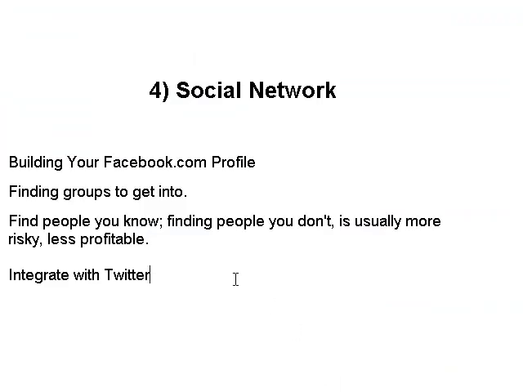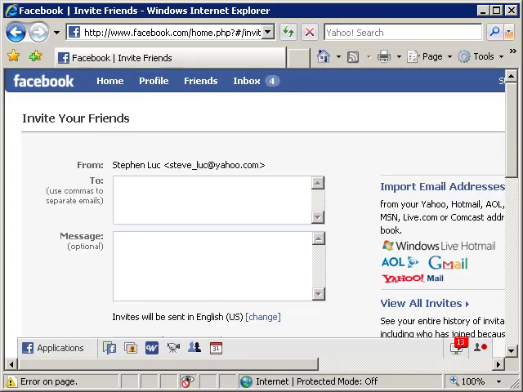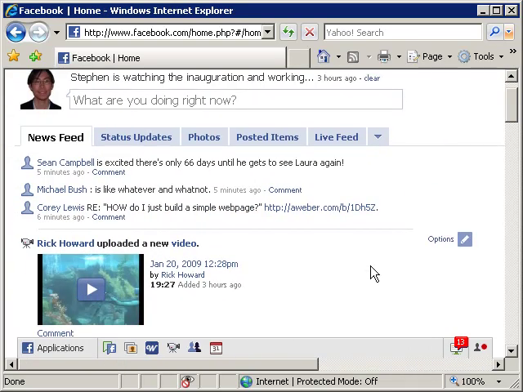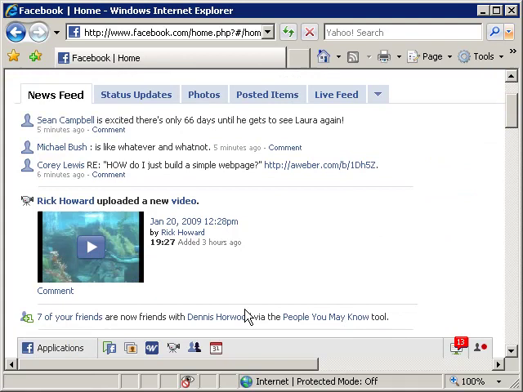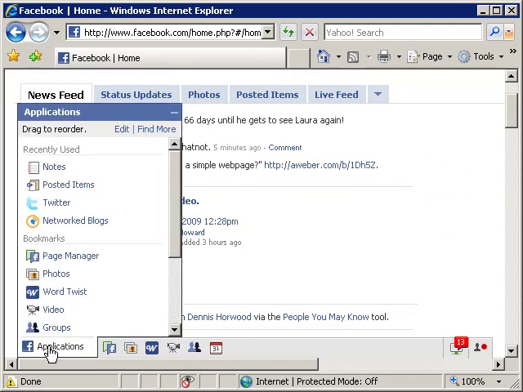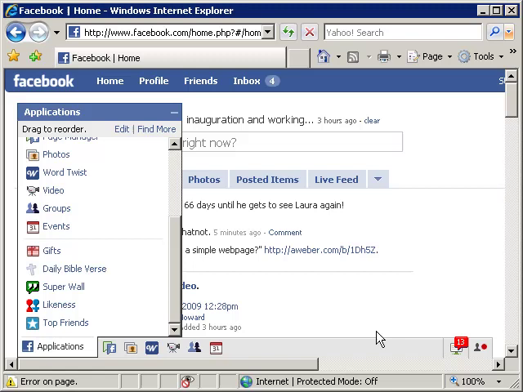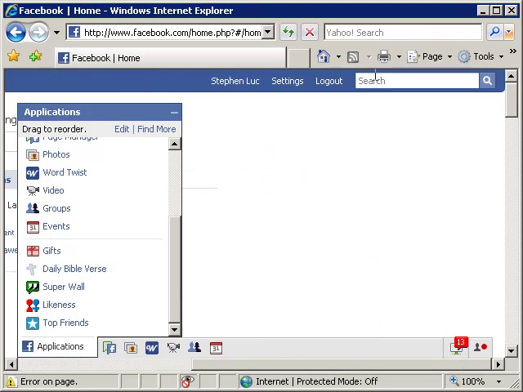Now that I've talked about Facebook, let's talk about how to integrate with Twitter. Facebook offers many different applications, and one of the many applications it offers is Twitter. So if you go to applications, I have Twitter in here. But if you don't have Twitter, then I would recommend you go to the top right-hand corner and you'll find a search box.